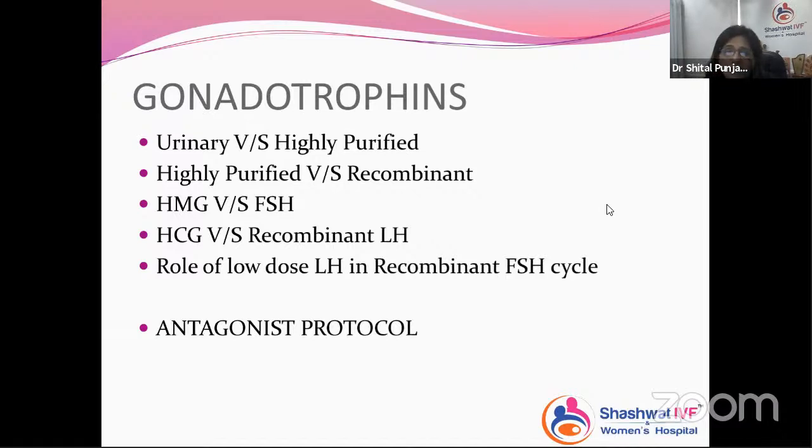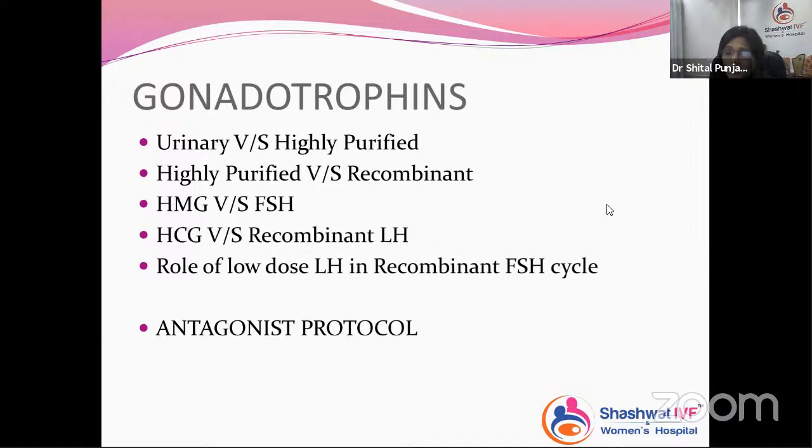There are multiple different varieties of gonadotropins, either urinary or highly purified. The research papers show nearly equal results as far as carry home baby rate is concerned. Whether to use highly purified HMG or FSH, or recombinant, there are multiple papers. Some are pro this, some are pro that. Nothing is proven better than the other as far as the clinical data is concerned.